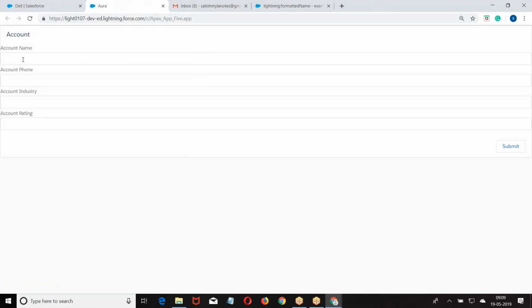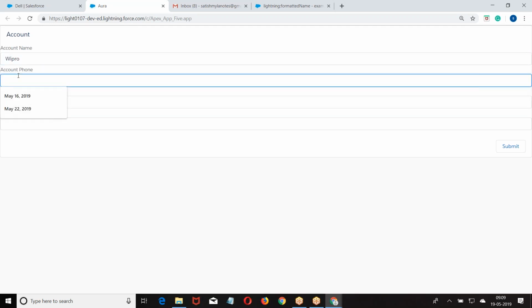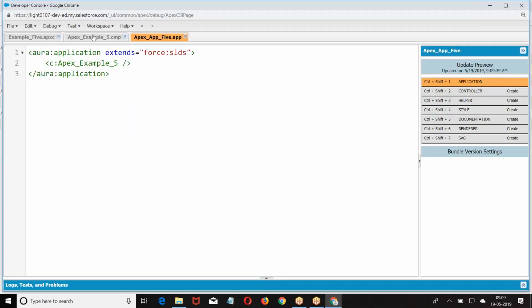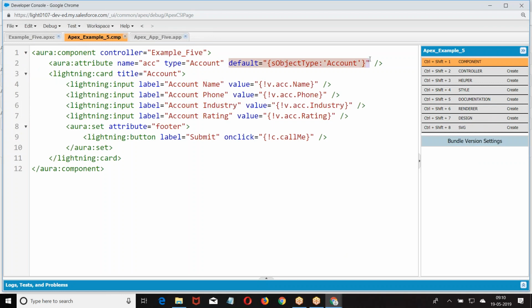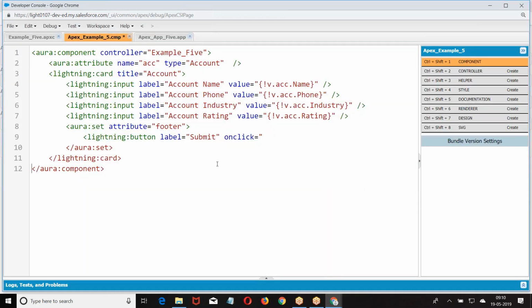If we apply the div, the size will be compact. Now, if I don't define the default, what will happen? Error will come. If I don't define this default, what will happen?